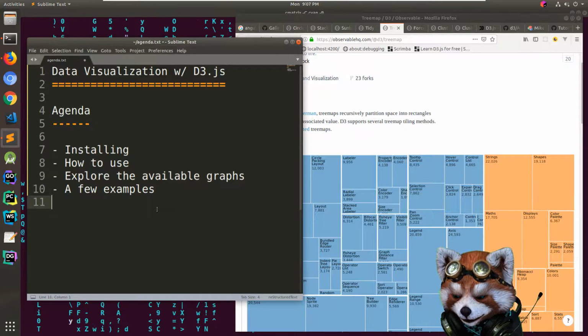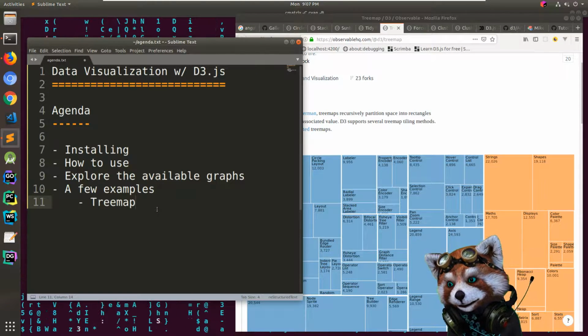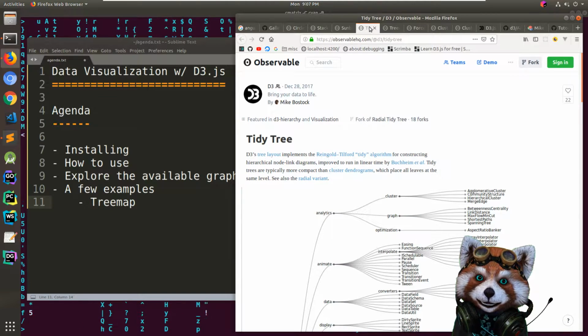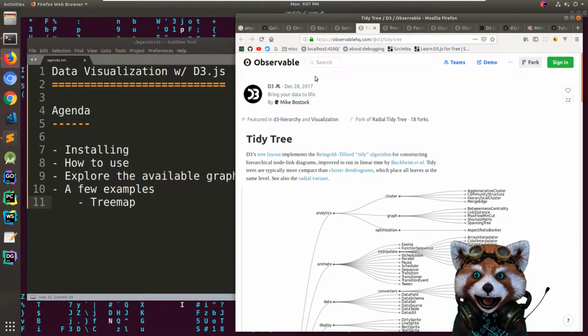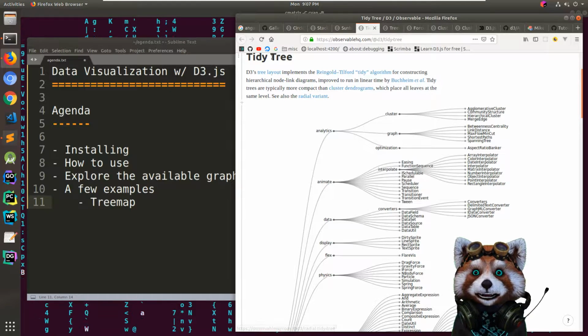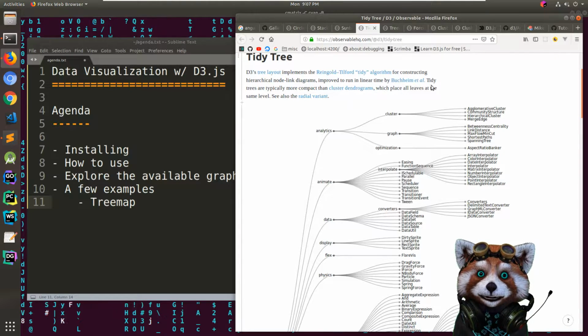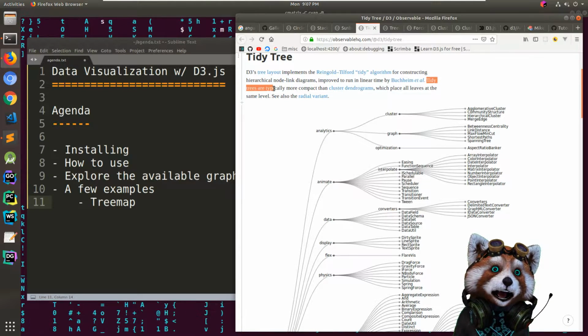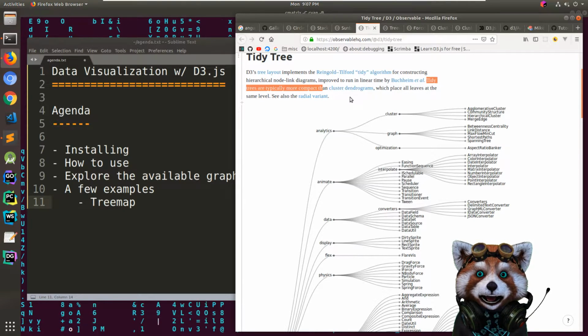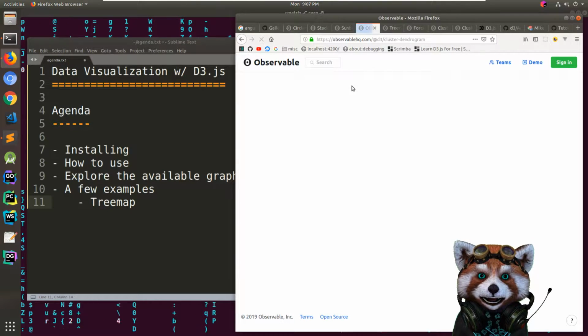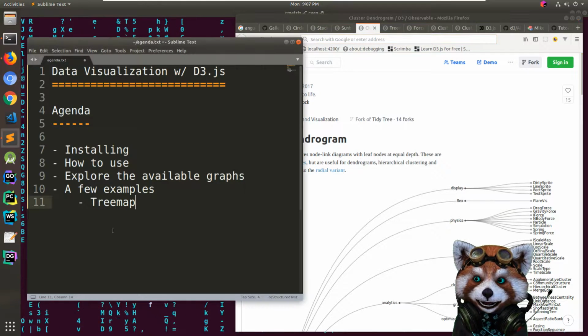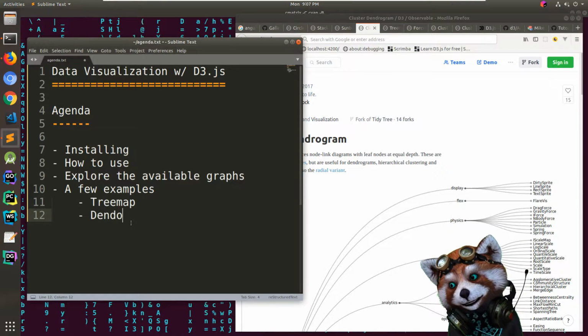So actually, I'm gonna jot down a couple of these. Tree map is one that I'd like to solidify. And hold on a second. What's the difference between tidy tree and a dendrogram? Tidy trees are typically more compact than cluster dendrograms. Okay, no, I'm gonna go with dendrograms.